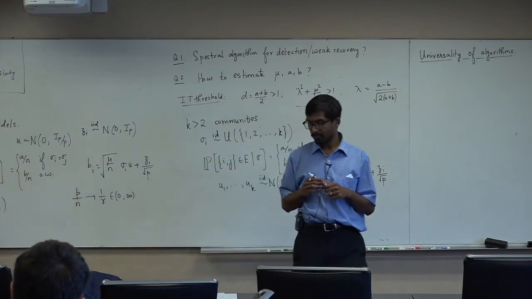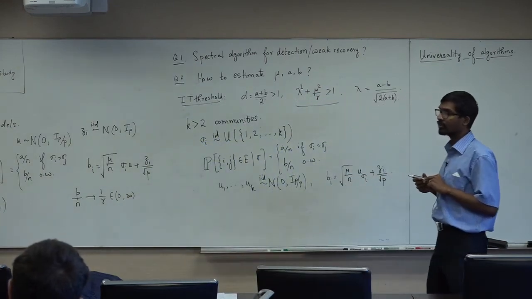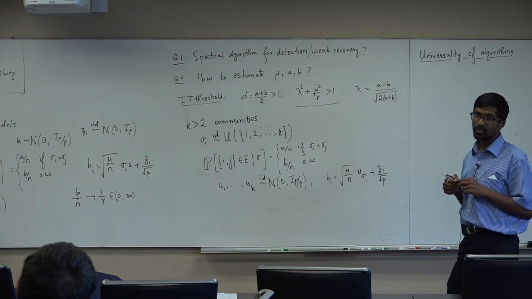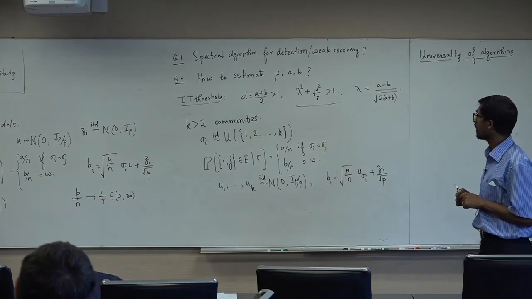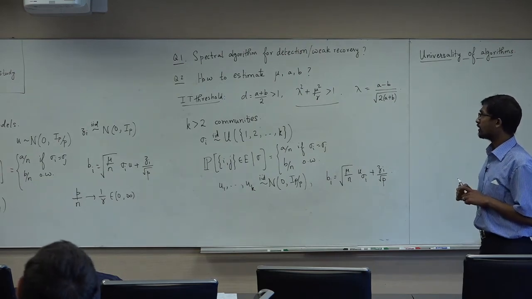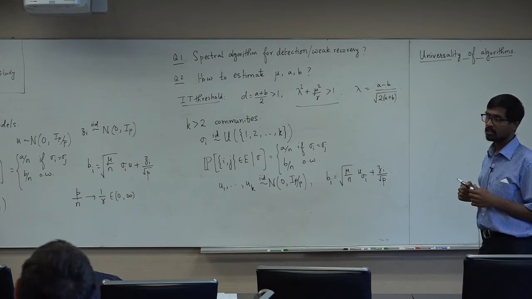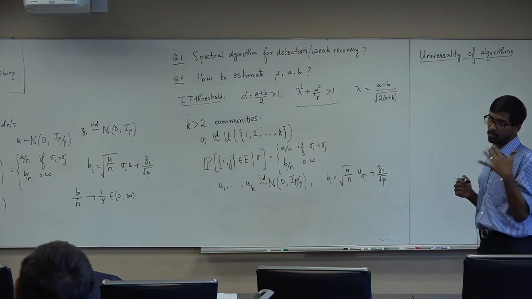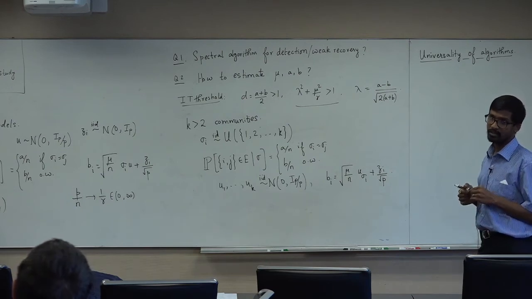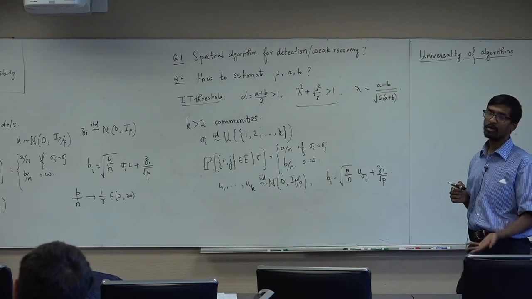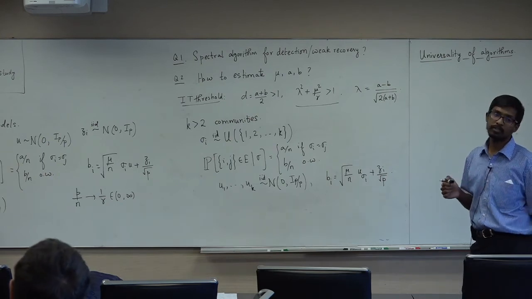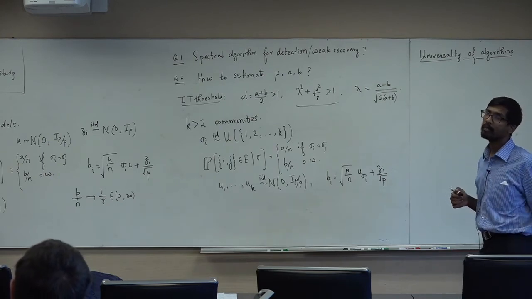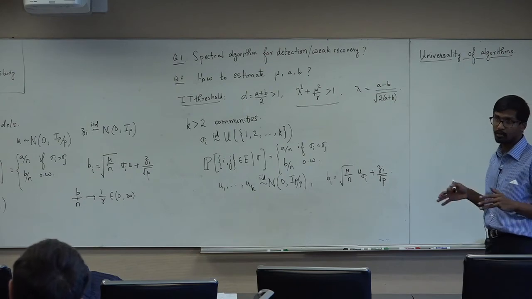And of course, many of you have already pointed out, okay, do I need Gaussianity? Is it really important? Of course, there are two sides to this question. The precise information theoretic threshold depends on what assumption I make on the noise. So if I change the noise from Gaussian to Bernoulli, the information theoretic threshold can shift. It can become way easier. So those are true.